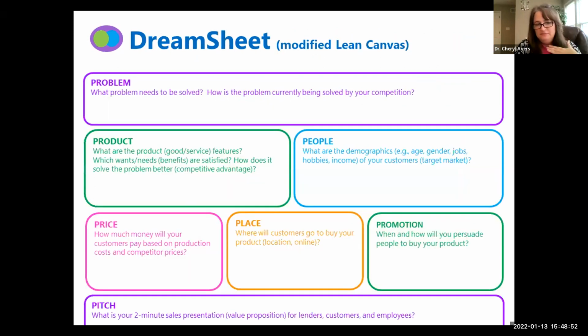And this dream sheet, you can go through and read. This is what we call a modified lean canvas. It's pretty close, but it's a little more simplified, and rightly so, for someone just toying with the idea of creating that lawn care business, for example, and starting to think through some of the pieces of what that business would look like, culminating with, we do this in both part A and part B of the Institute, pitching the idea to customers, to lenders, if you can't bootstrap your resources, to hiring employees. So it's a nice little activity. It'll make sense when you have time to go through it. If not, email me.